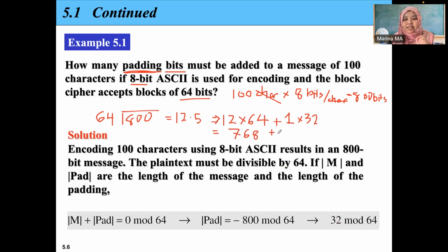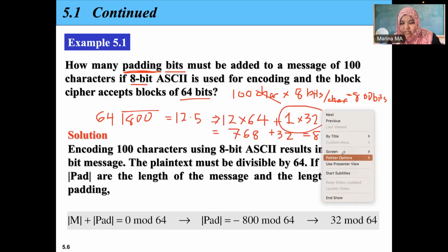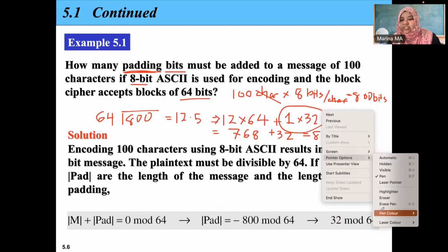Plus 32, you get the answer 800 bits. So in total, you will need 13 blocks, but the last block is only 32 bits. It's not full. The 13th block, the last block, is only half full.